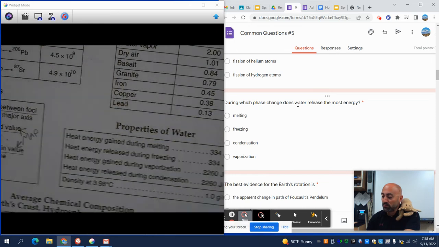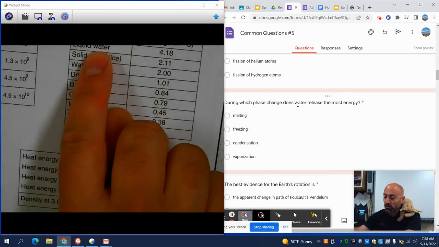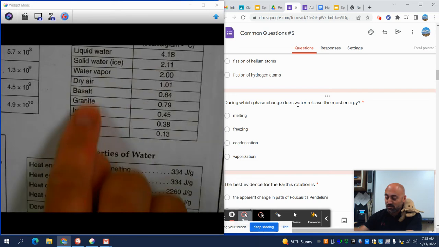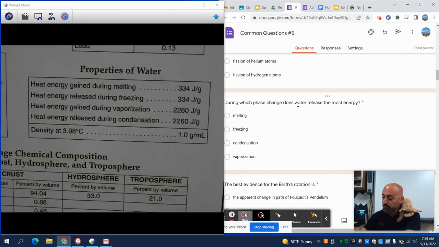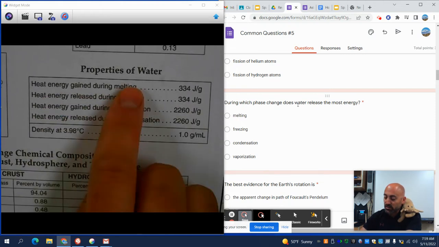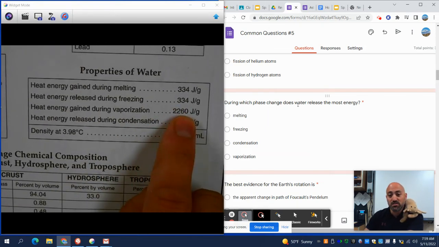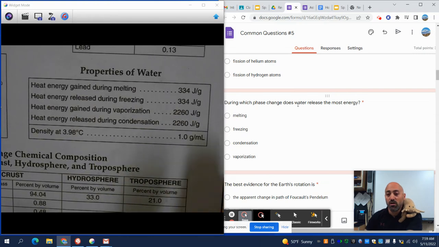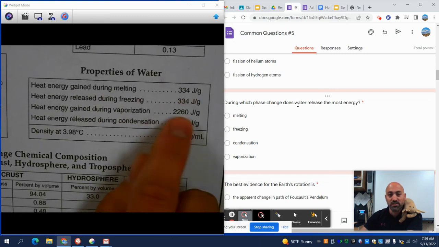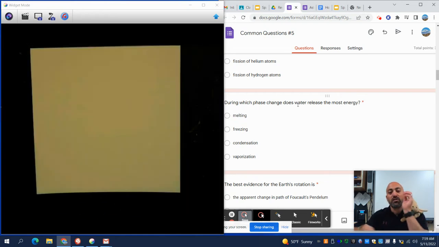Anything to do with water, okay? So when you see the word joules, this is how much energy it takes to heat up water or other materials. You can see that other things take less energy. That's why they heat up faster. But also the properties of water. Anytime you see the word joules, energy gained or released, melting, freezing, vaporization, condensation, this is how much energy it takes to make the phases change. So if you're seeing a phase change of water, gaining energy or releasing energy, more and less, look at these numbers here. So water in joules is in one of these 2 diagrams. That's on the front of your ESRT.